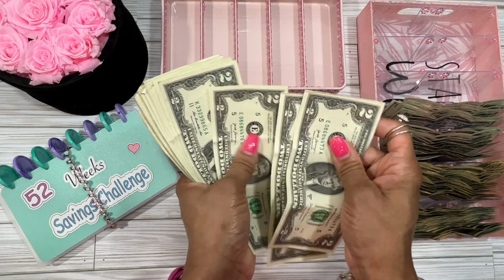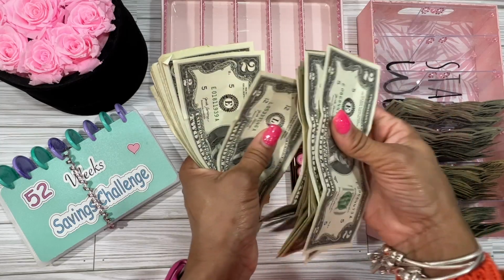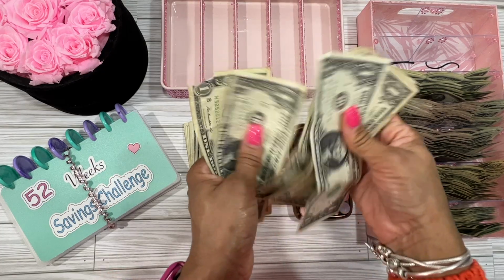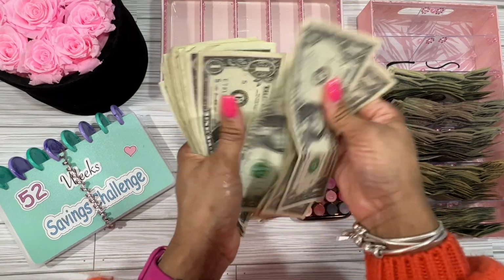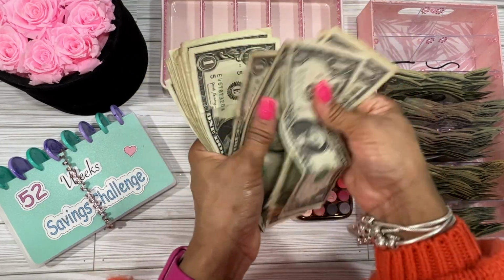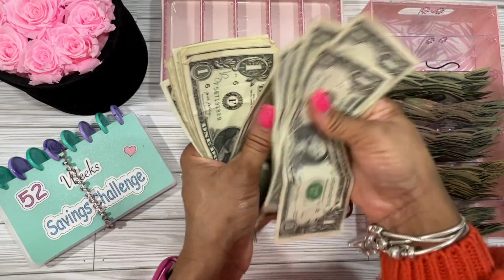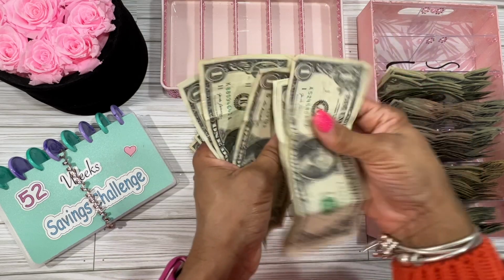All right, so now we have 2, 4, 6, 8, 10, and on up to 32. So we got $32. All right, so now we have 1, 2, 3, 4, 5, counting all the way up to 68.